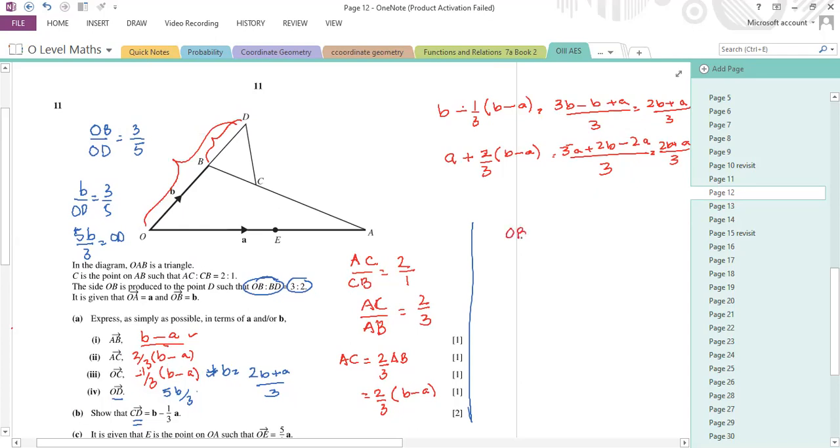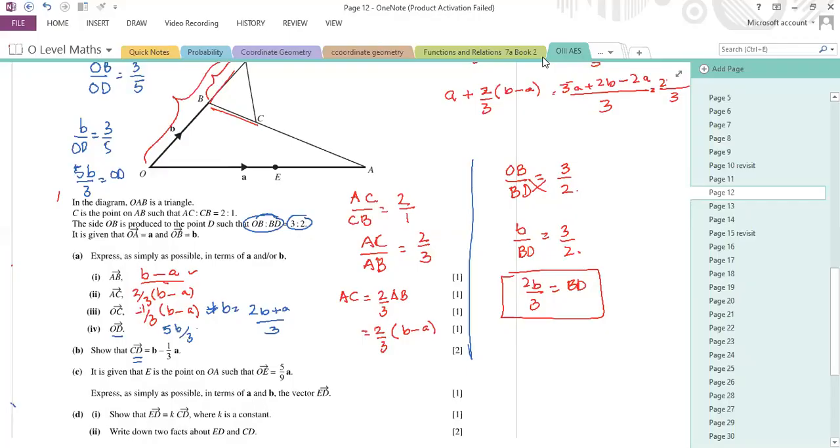So OB upon BD is equal to, it is given here, OB is 3 and BD is 2, right? So BD we do not know right now. So what are we going to do? We're simply going to cross multiply. OB we have got, it is B. So B upon BD. I'm going step by step, so it is not difficult. Now you can calculate it. It's very obvious as it is 2B upon 3 is equal to BD, right? So BD you have calculated.